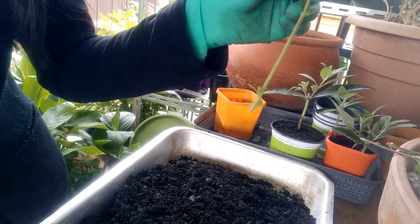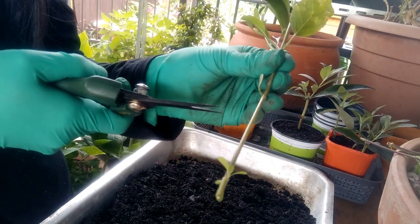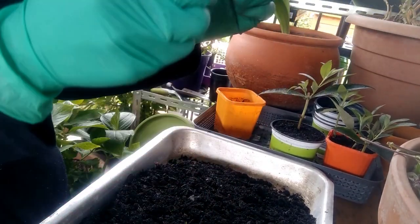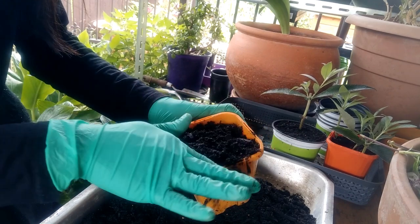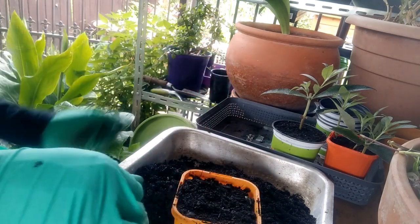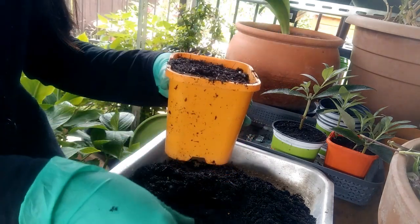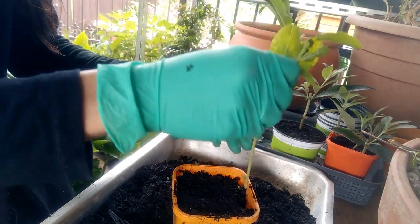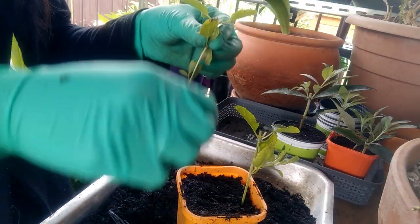And I got another cutting here. Again, I cut the top growth off, and I leave some leaves on. And then I bury 2 leaf nodes into the soil. Again, I use very good quality potting mix, filled in the container. And then I just use a stick or something to make the holes. Normally I just put the cuttings around the edge of the container, and then I bury 2 leaf nodes of the cutting into the soil. Another one.